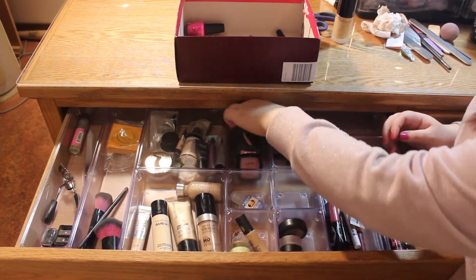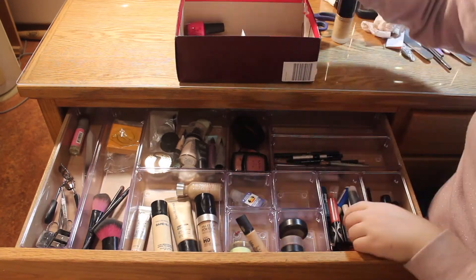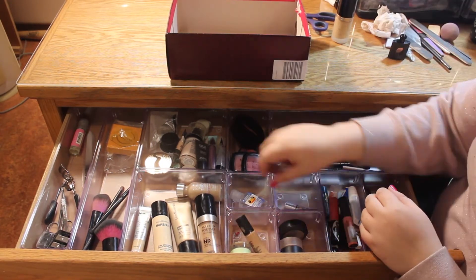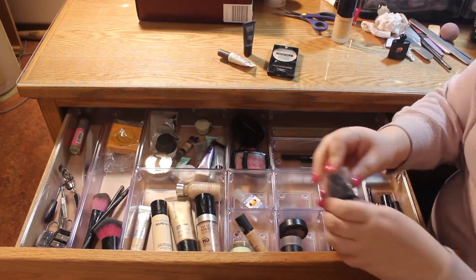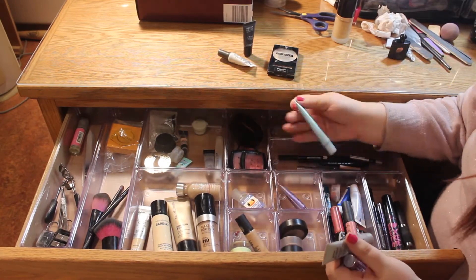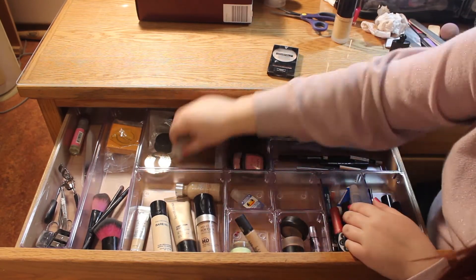This really goes to show that when you have too much at your fingertips and too much selection, it can work against you. That's why I like to keep my everyday makeup in one area and my collection in another, so I can swap things out and really get use out of everything versus always reaching for the same things — because otherwise all that makeup just goes to waste.